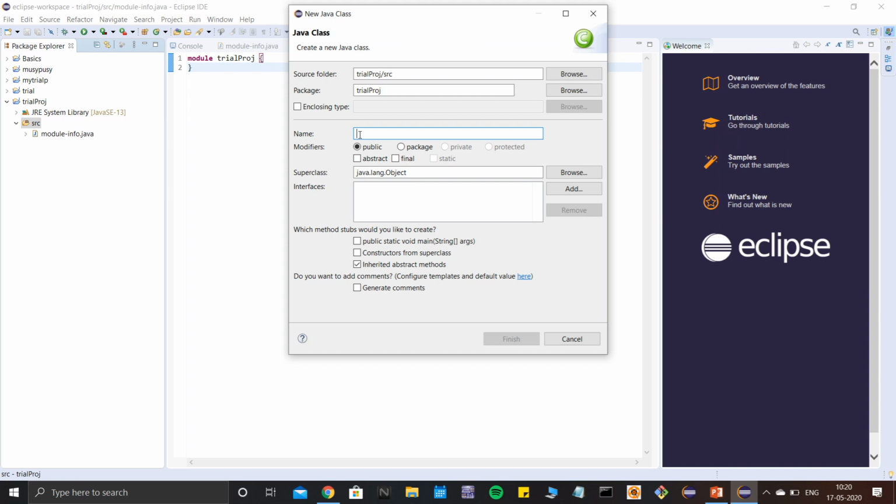So for the name of the project, I'll name it trial 1, and public. And yeah, if you're a lazy one like me, all you have to do is click on this box. So you'll get the public static void main. That syntax is already printed when you open your file, so you don't have to type it again. So yeah, Finish.